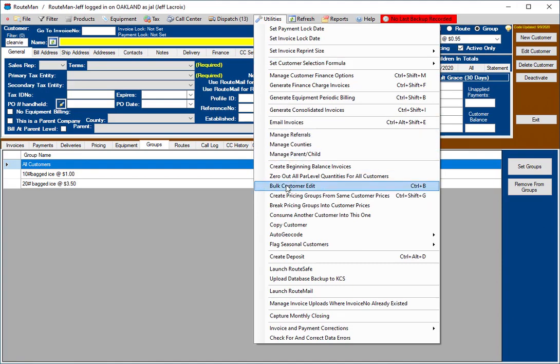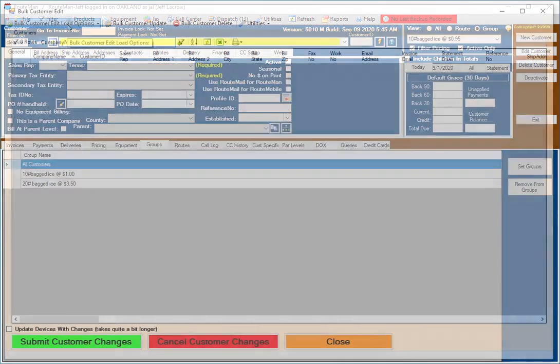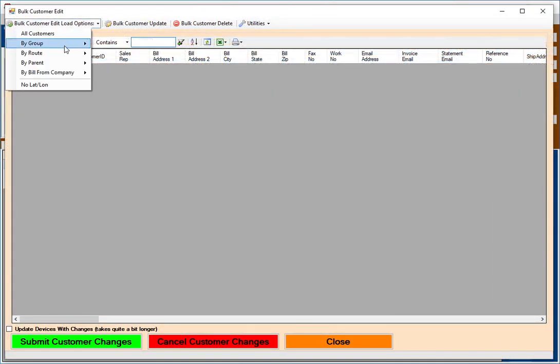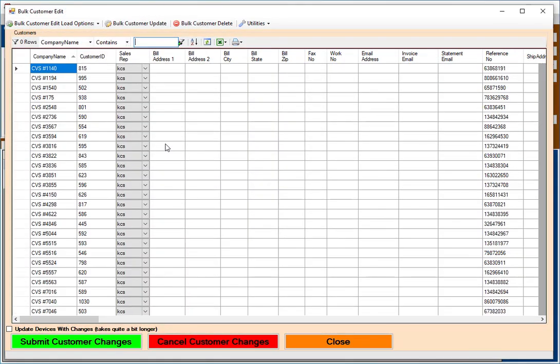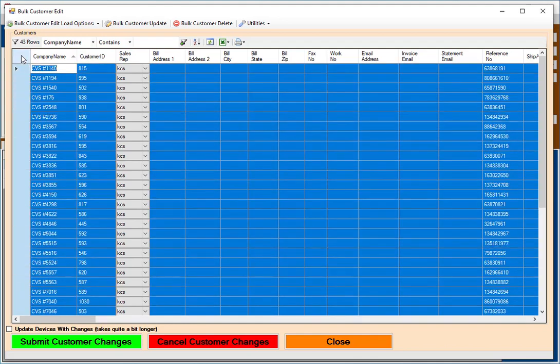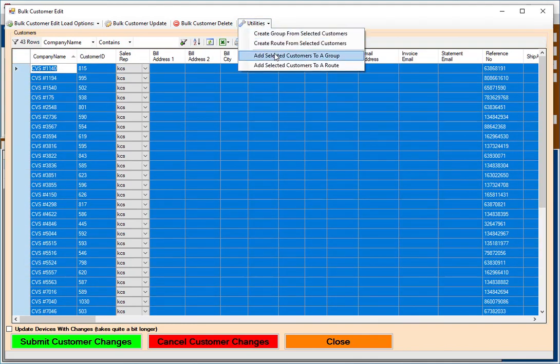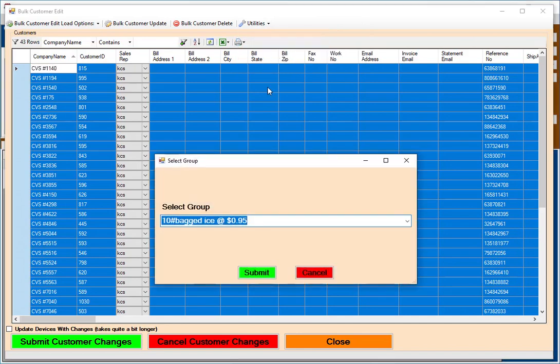Now I'm going to come to bulk customer edit. Okay, what I'm going to do is choose the first group of customers that I want to add to the new group. Okay, so I have 43 customers in my CVS stores group. Now I'm going to select them all and I'm going to say add selected customers to a group.